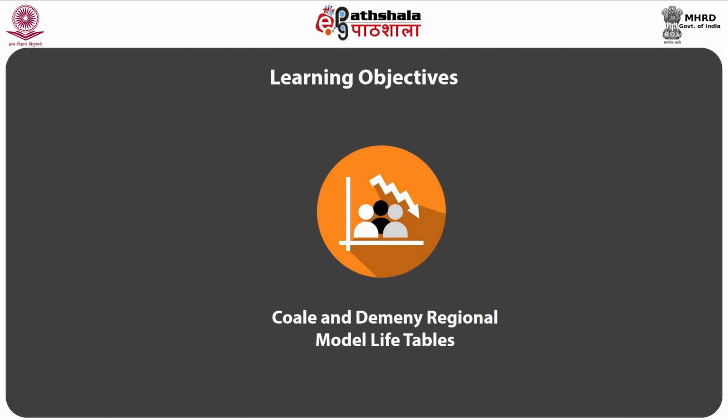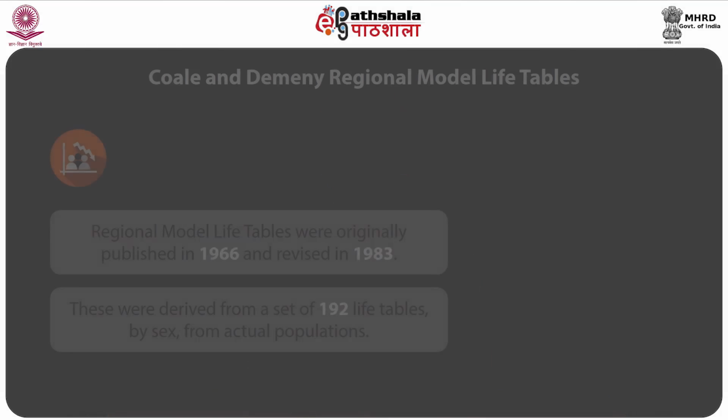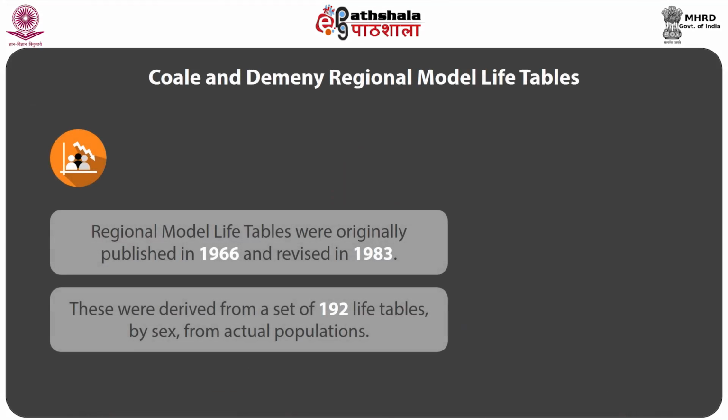In this module, we will be learning about Regional Model Life Table developed by Coale and Demeny, titled as Coale and Demeny Regional Model Life Tables. The Coale and Demeny 1983 Regional Model Life Tables, which were originally published in 1966 and revised in 1983. They were derived from a set of 192 life tables by sex from actuarial population.